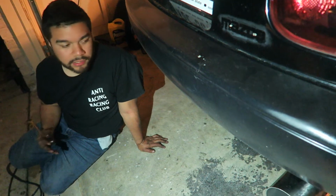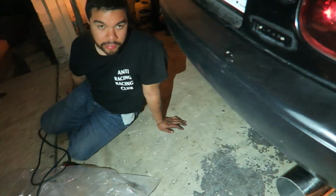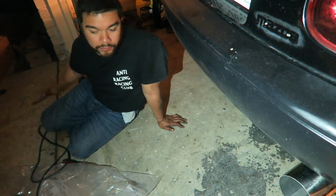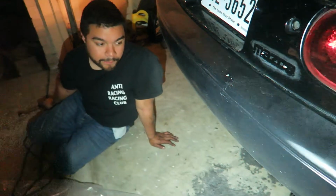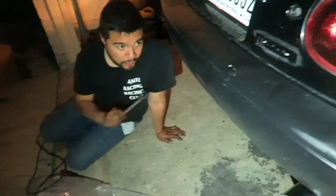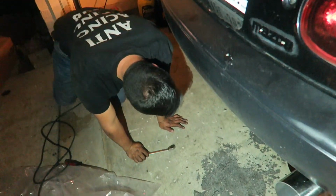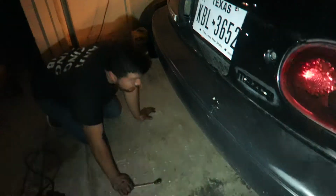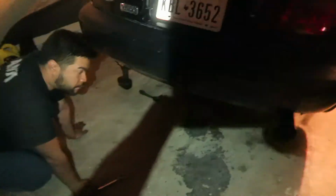Surprisingly, I didn't expect this from ISR. So I guess that's why they're getting a huge reputation, because they're making quality parts for the price. Their arms are really good for 240s. The exhaust for the Miata so far has been pretty good. So yeah, I'm gonna go back and tighten everything, and then we'll turn it on and show you a sound clip.